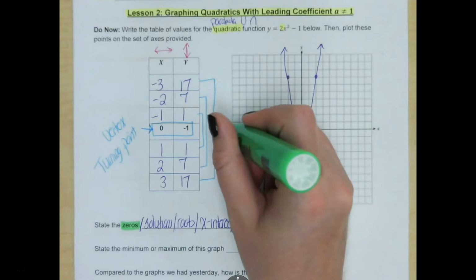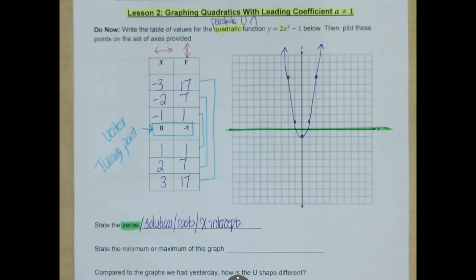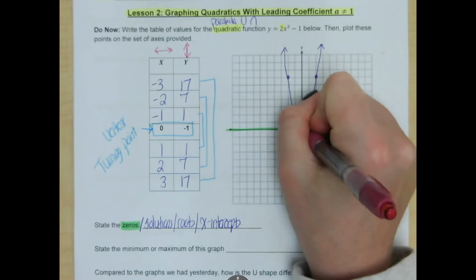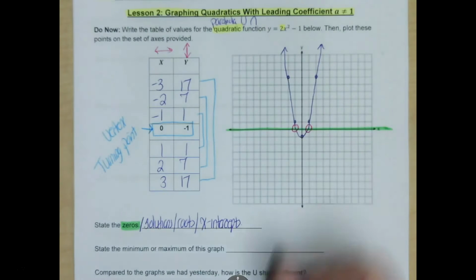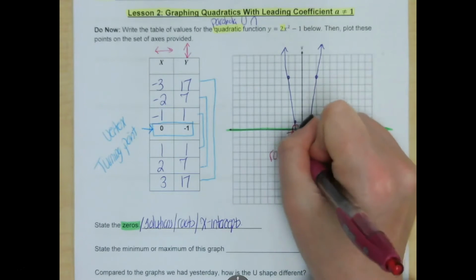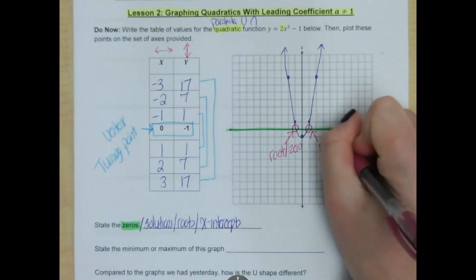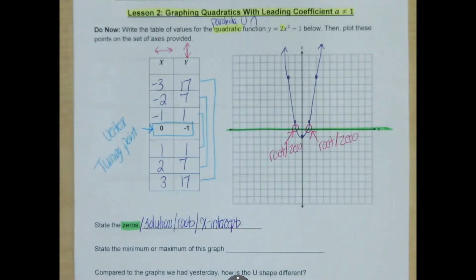So if this is my x-axis, I'm just going to highlight it out, I am again looking for my x-intercepts, or my zeros, or my solutions, or my roots, right? All of those words mean the exact same thing. So as I look on this graph, do you notice here how I have 2 roots? I'm just going to draw an arrow. I want you guys to label this with me for practice on your notes. This would be known as a root, okay? Or let's put a slash, a 0, because that's really what it's asking me to find. Again, this is going to be known as a root. Let's put a slash or a 0, okay? I could put all 4 words, but I don't want to take up too much time here, okay?